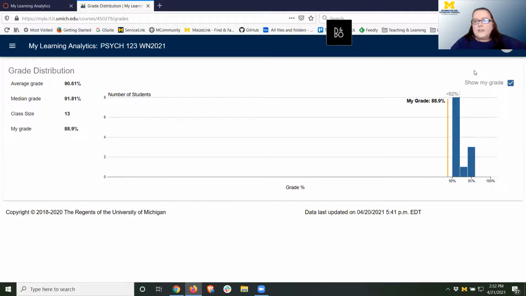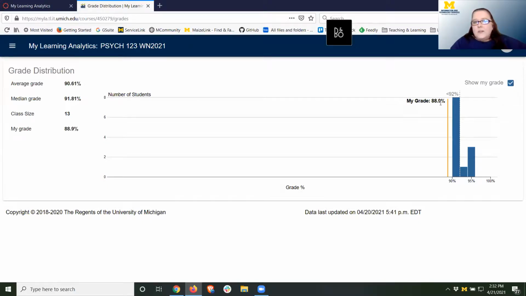And so one of the things that we've done for student privacy is that we've also done some binning of the grades at the low end of the scale. So for example, for my student C here, I'm getting an 89.9 in the class, and I just fall in this bucket of everybody under 92%. The other people in this bucket may be down at 30%, they may be at 50%, they may be at 92%, but I can't tell exactly how many students and where exactly they fall.